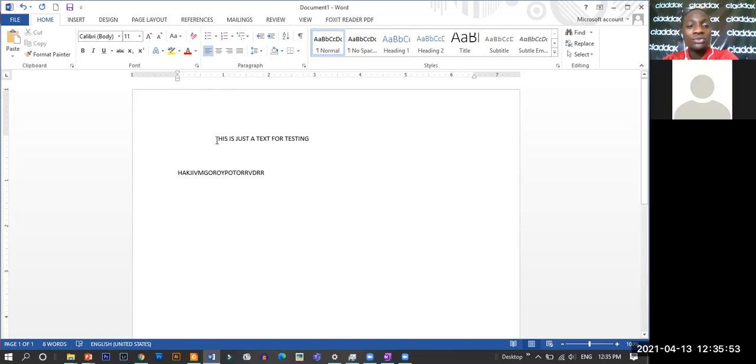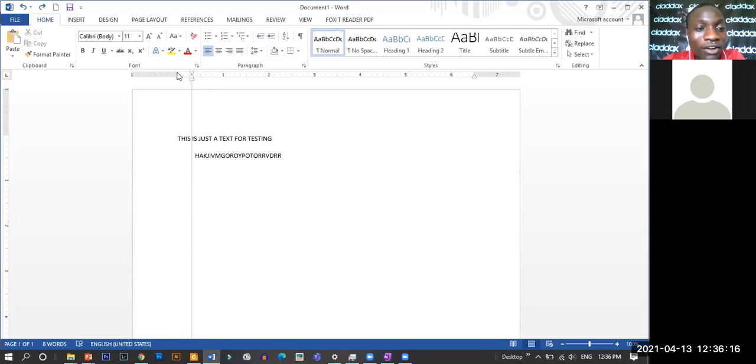So that's how to control your ruler. I said if you want to move the margin, you wait until you have that double-headed arrow, and that will help you to move your margin. But if you just want to move the indent, just click on the one at the bottom or the one at the top to move your indent.